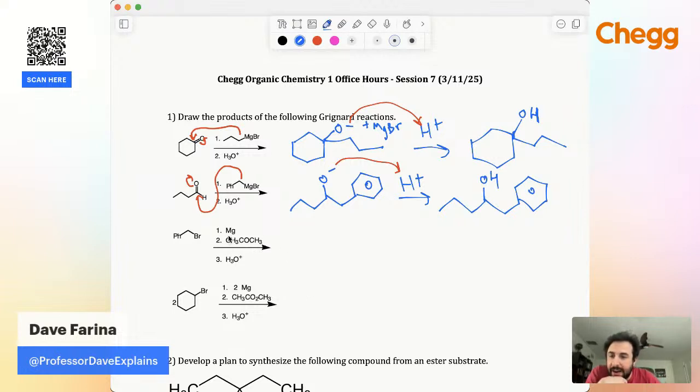Okay, so now they're making you form the Grignard reagent. So first, we're going to get the Grignard reagent. And so magnesium simply inserts itself into that bond. Okay. So where you have Br, you now have MgBr. So mechanistically, it's kind of inorganic chemistry. We don't really need to talk about it. It's called oxidative addition. But we're just going to understand that magnesium is inserting into the carbon-bromine bond. It is now in between carbon and bromine.